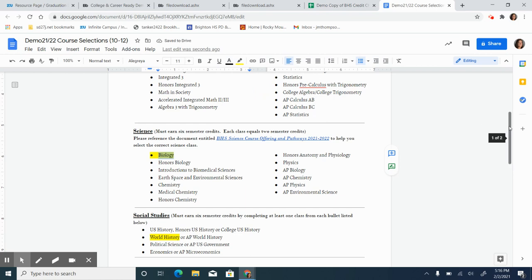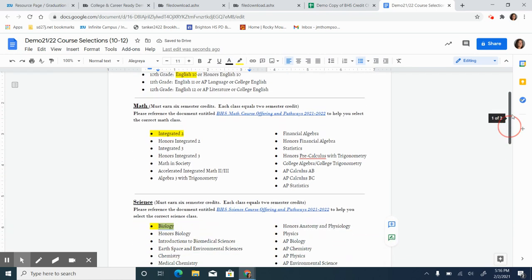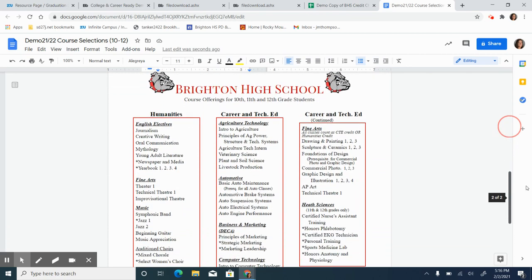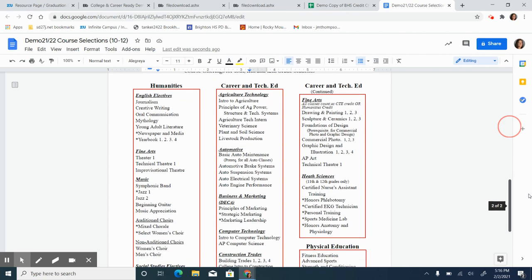Okay, so then that covers your 4 core classes. You have English, math, science, and social studies all on that first page of your course selection sheet. Now we want you to look at page 2. And this is where some of those other conversations come into play that you've had regarding programs, pathways, thinking about your personal pathway toward graduation. And we want you to select at least 8 elective options on this page. And again, that can meet credit requirements for graduation, that can meet a pathway for an industry certification, for a demonstration. It all depends kind of on your own personal pathway.